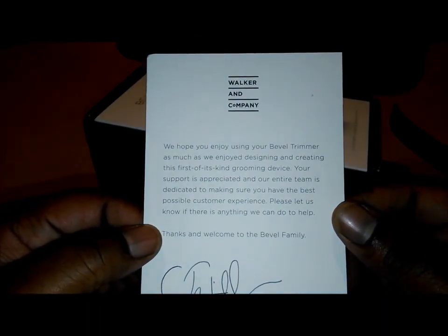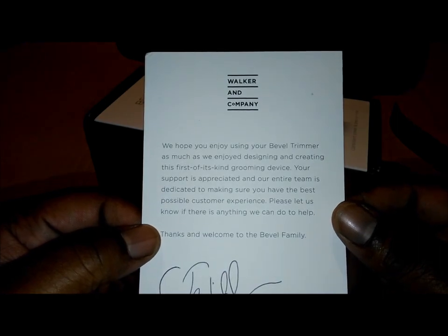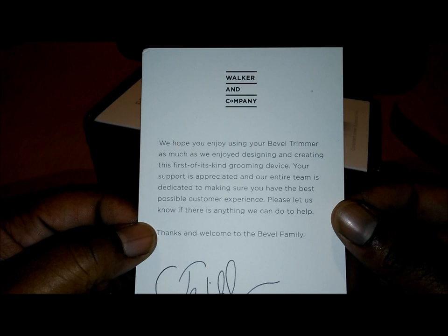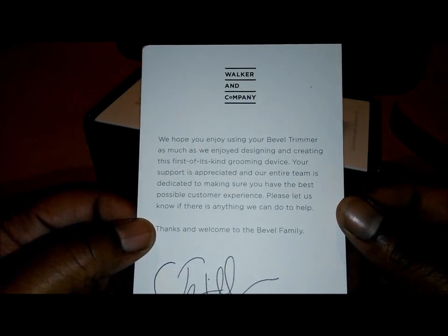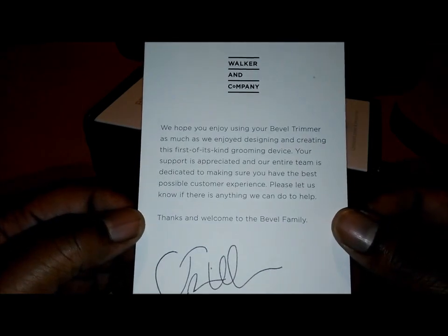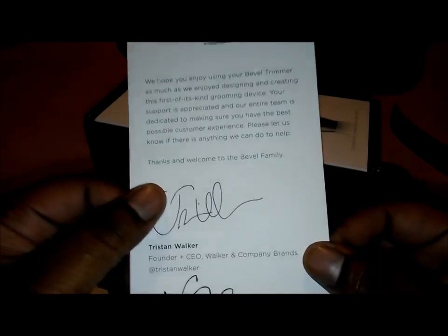We hope you enjoy using the Bevel trimmer as much as we enjoy designing and creating this first of its kind grooming device. Your support is appreciated, and our entire team is dedicated to make sure you have the best possible customer experience. Please let us know if there's anything we can do to help. Thank you and welcome to the Bevel family.